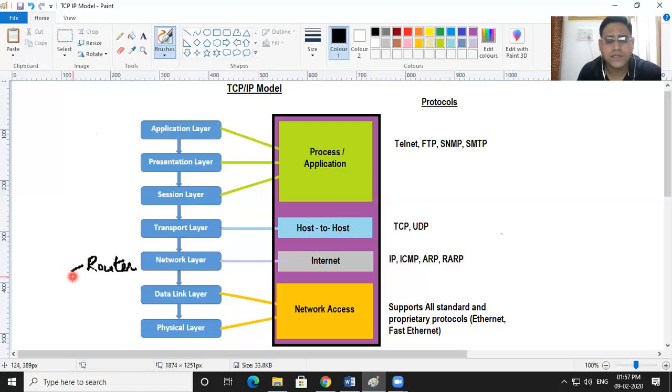If the router is not there, we cannot connect two different networks.